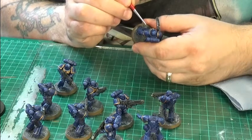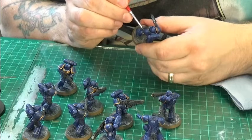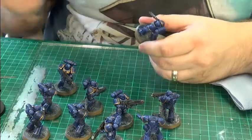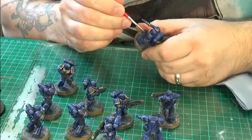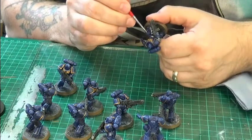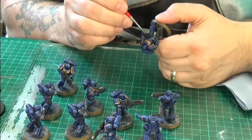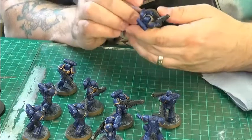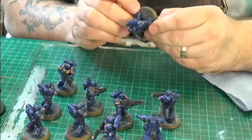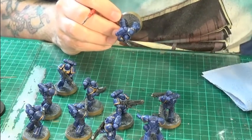These Primaris Marines are taking too long now because I'm a week behind on them, and that's just not acceptable. I'm very impressed though with some of what I've seen on YouTube land with you guys doing them. Very impressed. And so fast as well. It's been good to watch. But I enjoy the painting process, and there's no rush. To be honest, the painting process is very enjoyable for me.